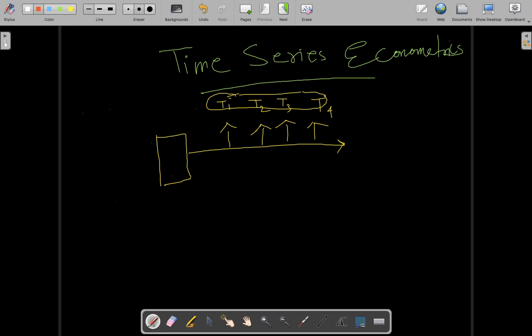Okay, so this is a diagram that we will often use, and this diagram is indicating the process. Here you have data generated across different times, T1, T2, T3, T4, at different time points. And when you generate this data and sequentially order them, you create the time series data, right? Okay.